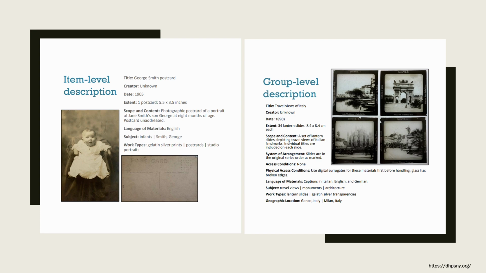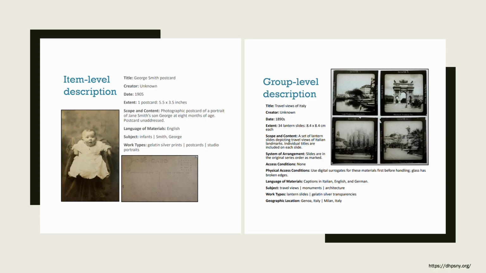Date. This will most often be the date of creation or approximate date of the creation. It can be given by the creator or determined based on the photographic format or visual cues in the image. Creator. Identify the person or institution associated with the creation of the item. Scope and content is the information about the nature of the materials and the activities reflected. This gives background information to enable users to judge relevance.